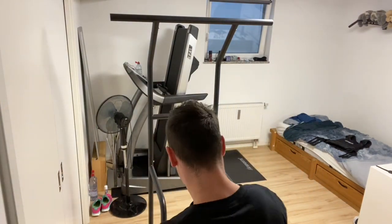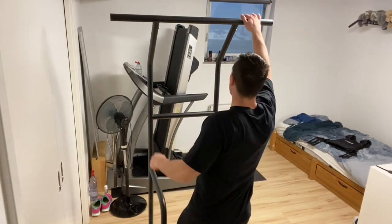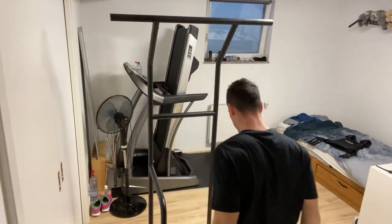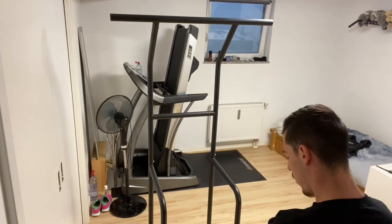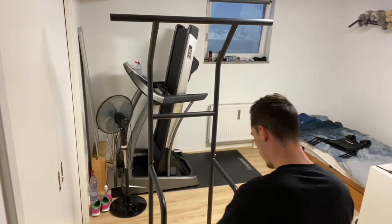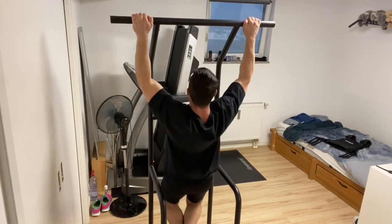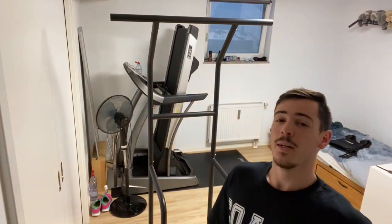There's the 4th set, that's 12 pull-ups. That's the 5th, halfway there for the first 30 pull-ups. Definitely feeling it, because usually when I do workouts, I don't have that many pull-ups in a row. I will split it up, maybe 5 pull-ups, a couple of burpees, and then 5 pull-ups again. But starting with 30 is different for me because I haven't done that.